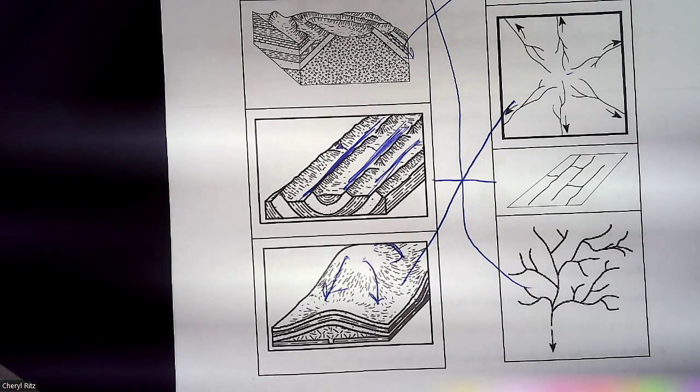That's all the regions will ever ask you to do with these pictures. This might be one of those ones where they have like a reading. And sometimes the reading might tell you more information about these rivers, but they won't ask you to know the names of these different types of systems.